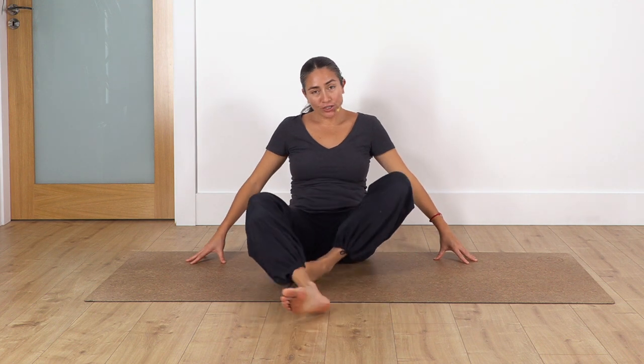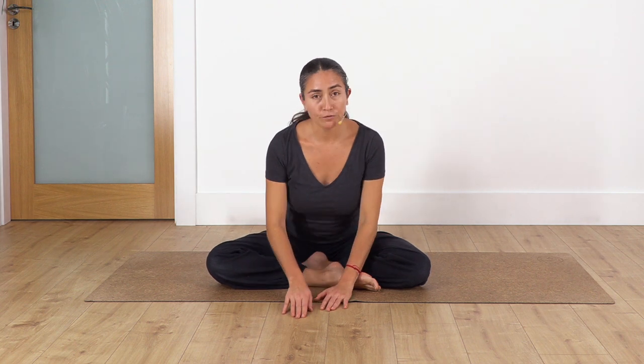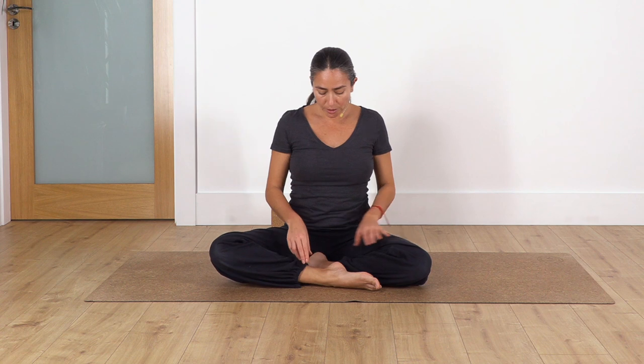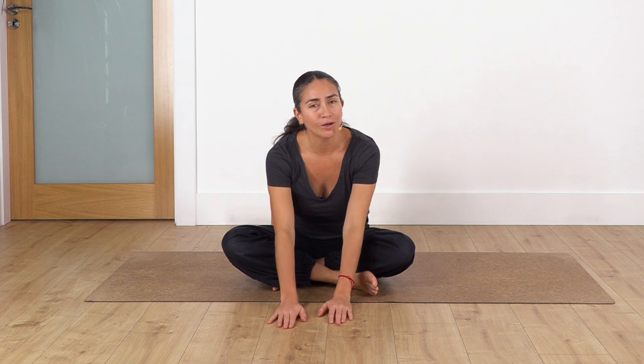We're gonna cross the legs, so you can put the left leg or the right leg at the front, doesn't matter, but make sure that you do both sides. So let's put the left leg at the front first. We're gonna lean forward as far as you can go without pain. Now it's super important to hear, your feet can be one at the front of the other one or all under your lower leg, it's up to you. When you go forward, if you feel too much pressure on your knees, hold the knees. If not, move your arms to the front.